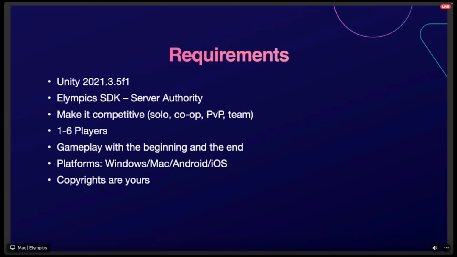It depends on many aspects, so we are not going to talk more about this now. You can ask about it later. I'm not going to go through this here, but in general, the copyrights of the game are yours.